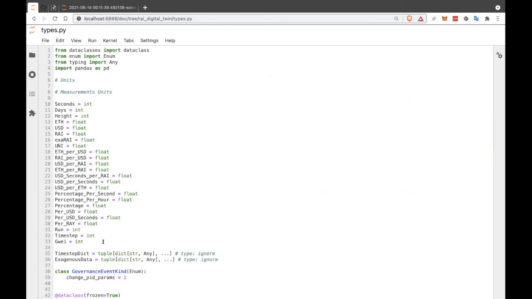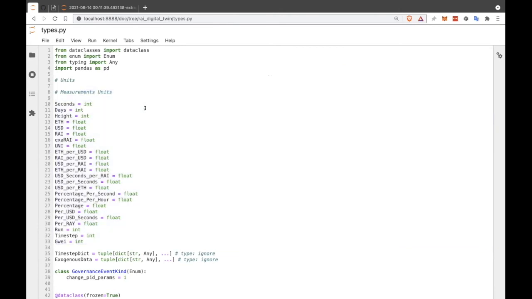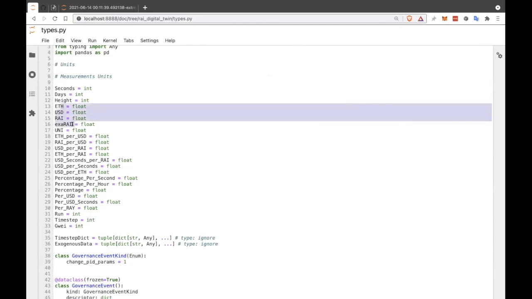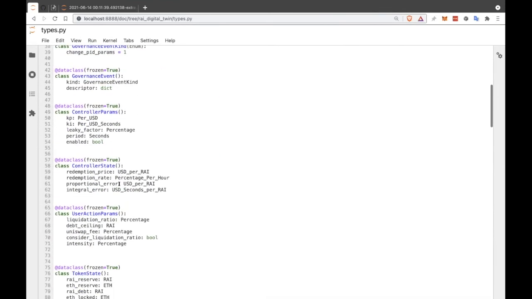For example, we have definitions of all the measurement units used inside the digital twin, like seconds, days, height, which is essentially the Ethereum height, and also units for currencies, and so on. This is used a lot because the digital twin makes extensive use of type hinting to indicate what we expect for each function or process.